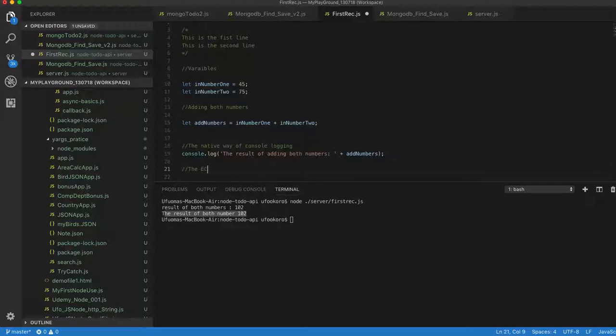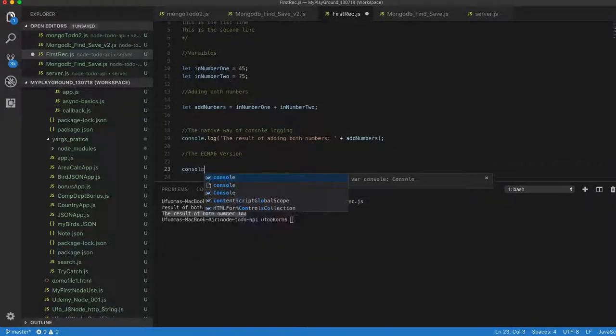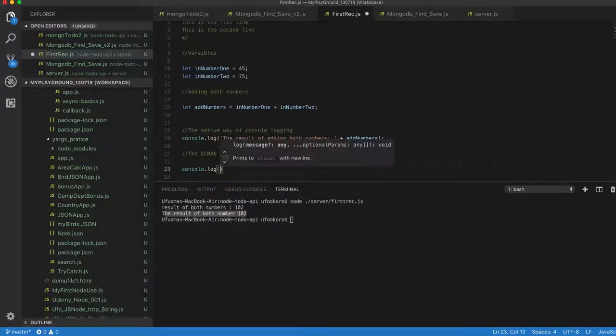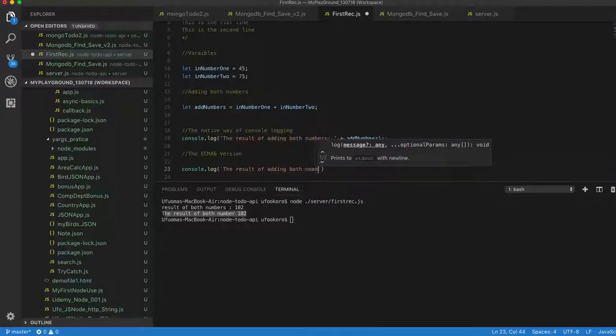Then the ECMA 6 version. So console.log, and then I would use this key, the backtick, on my left hand side of the keyboard. I don't know what it's called, but: the result of adding both numbers.